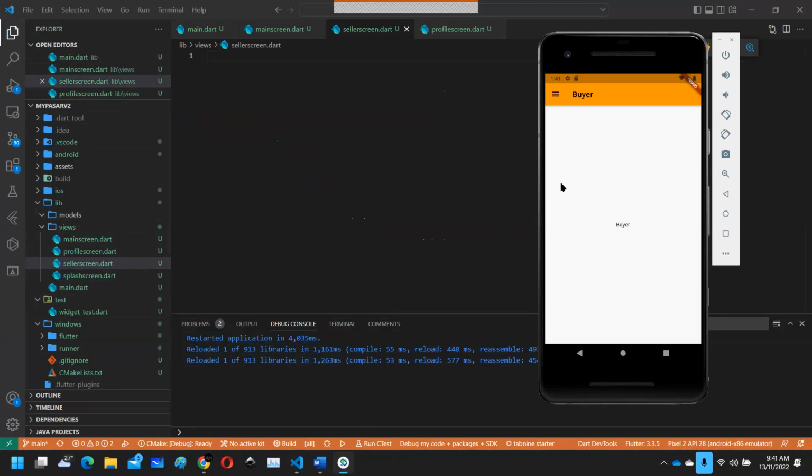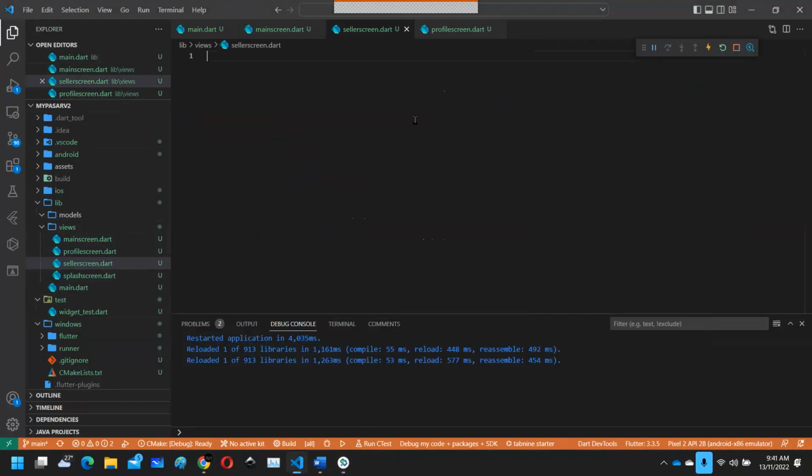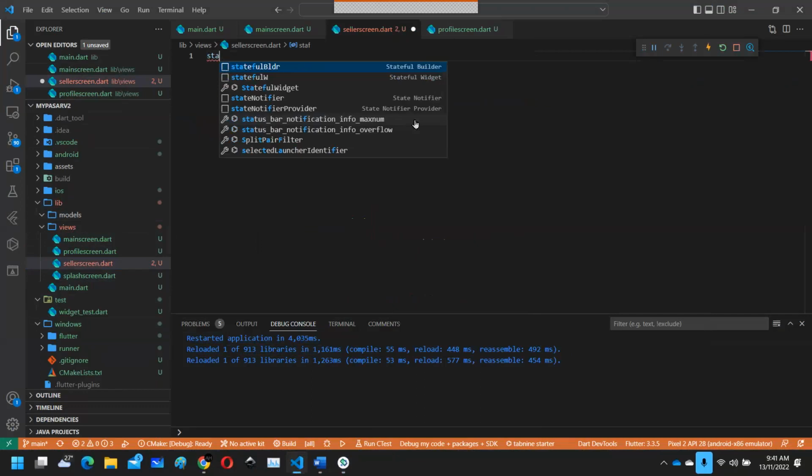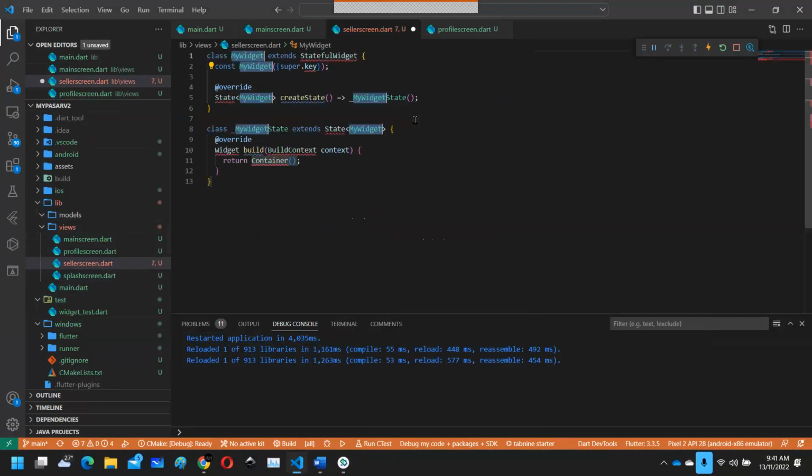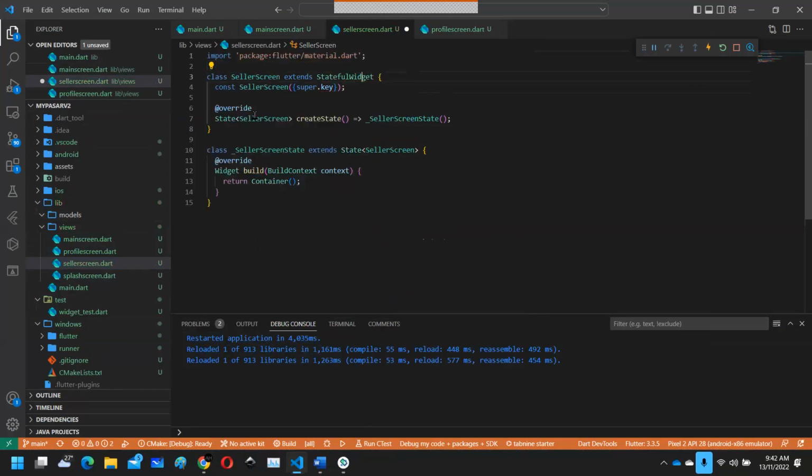So now we need a second screen. How do we implement it? The seller screen is basically just a normal stateful widget. We can define your seller screen and implement your standard material UI.